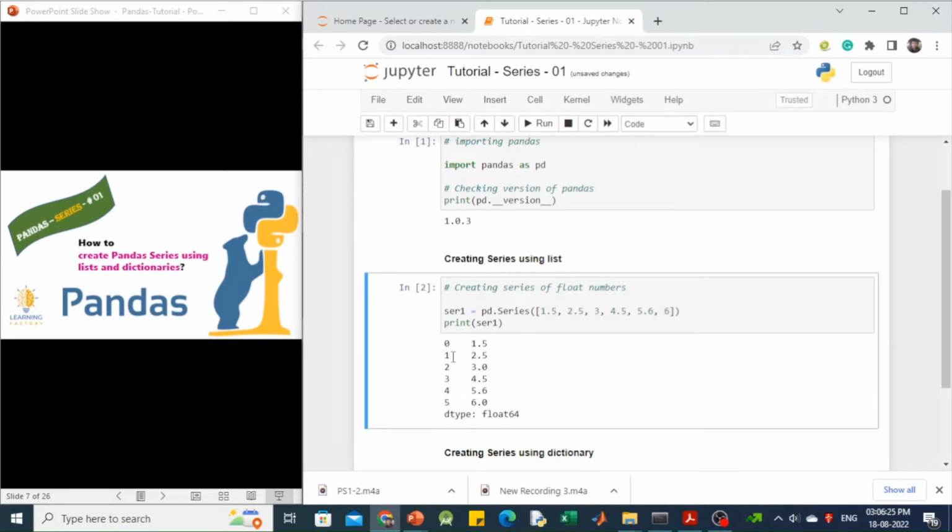So this first column of numbers represents the index of the series, and the second column contains the values that we have provided. See here dtype. This dtype is float64. What it indicates is that the data type of the values in the series is float64, right?